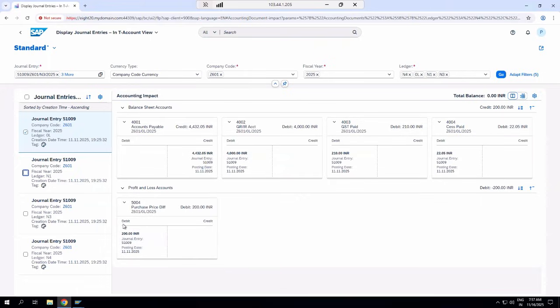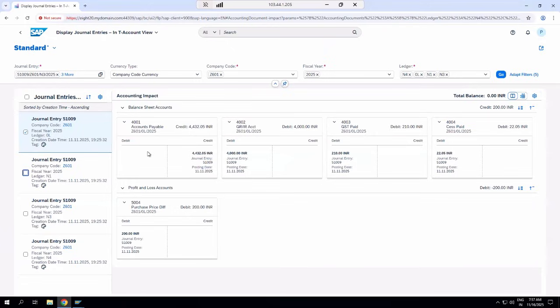Okay, so this one is a P&L item, debit. This one is your debit item, tax. In future, we are going to do the settlement with the output tax, sales tax. This is your offsetting entry, GR/IR clearing, and this is your vendor credit. So this is how we got the idea, but in the backend, we understood the requirement. We did the required configurations.